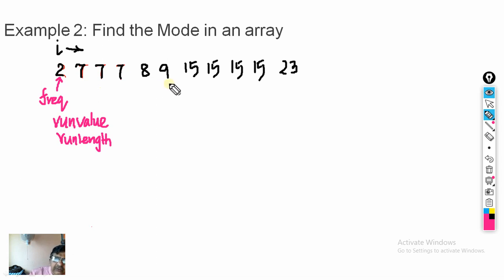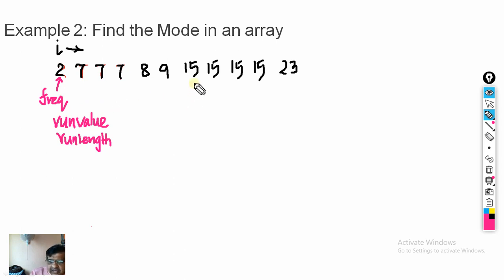And once again it will come to 9. By this time I will also have moved to this particular point. I will always move along with run length. It is I plus run length. Sometimes it makes a long jump, sometimes it moves just by one element. When it comes over here, run length will be equal to 1 again, run value will be equal to 9, and the previously gathered frequency is 3, and now run length is 1, therefore the frequency of 3 will remain.